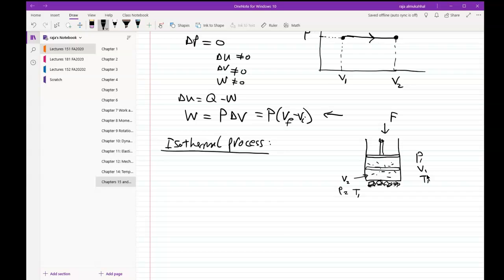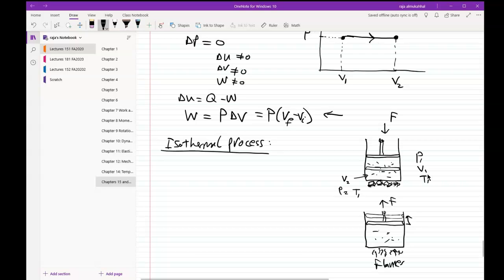Okay, what about if I want to expand it? Same thing. Let's say I have the same system, and now I want to expand it all the way up here. So I'm going to pull it with a force, and I'm going to expand it. Well, how do I do that? How about if I put it under a heat reservoir, let's say on a stove. So I have here heat. I'll put on flames like that. These are flames.